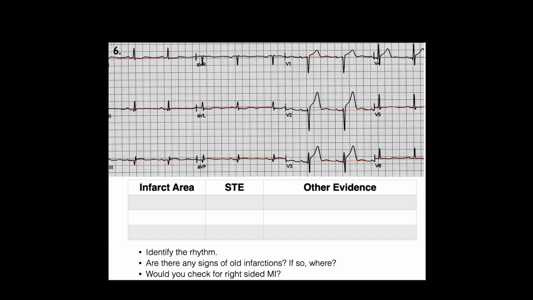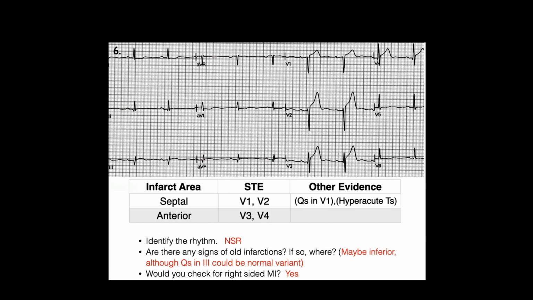Now I'm looking at it, it might be 300. No, it's like on the cusp. Okay. And then I said I would not check for a right side. Yeah, so I pretty much agreed with what you had here. Again, Q in V1 is like, maybe. Maybe inferior, old inferior. I wouldn't mark you wrong if you put it, I wouldn't mark you wrong if it didn't have that. Cross it out. Yeah, it's the same thing.